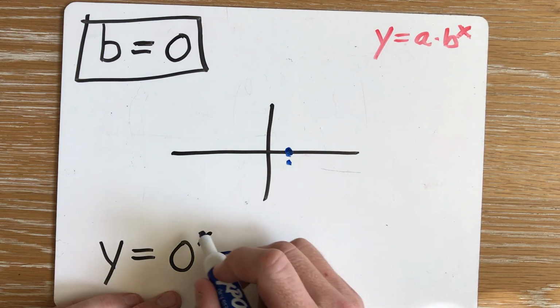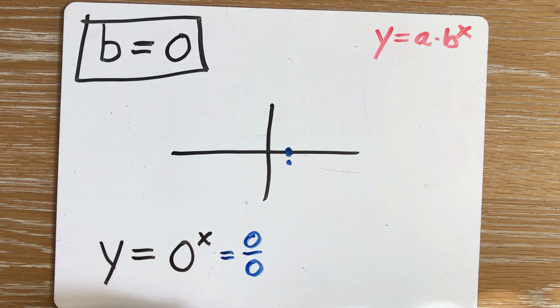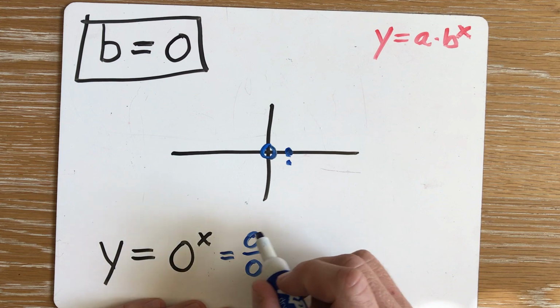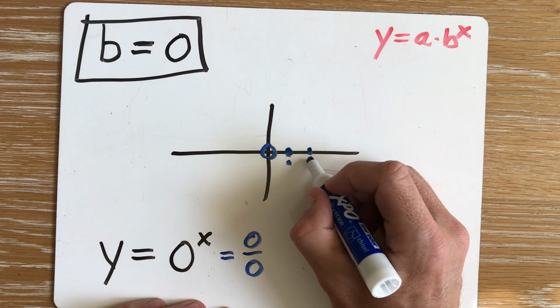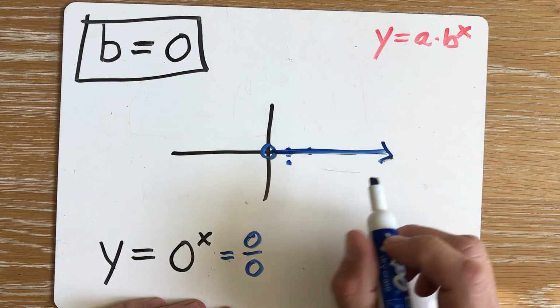Well, 0 powers are always determined by the number divided by itself. So if I have 0 divided by 0, that's bad because you can't divide by 0. It's undefined at 0. Then if I took 0 squared, which is 0 times 0, at 2, that's going to give you 0 also. So this graph, then, no matter what power you take 0 to the power of, will go off to the right.